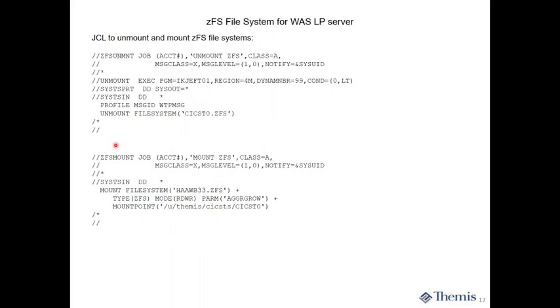The last little thing in the JCL I got for you is separate jobs. Again, pretty much the same thing you saw as one big job, but this is a separate little job that can unmount a file system if you want to take it offline for some reason. And of course, the bottom job is to mount it back to the particular mount point, okay? Within all the jobs, there's pretty much everything you need to understand about USS to work with it. I just want to make sure that was there because I don't know the level of knowledge you might have about USS. Okay, so let's move on so I can get to the good stuff.